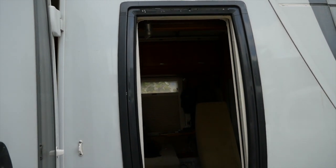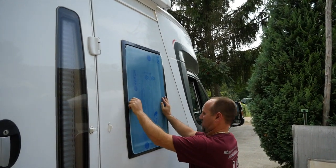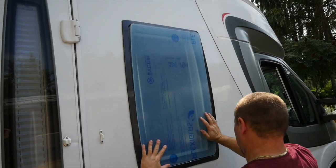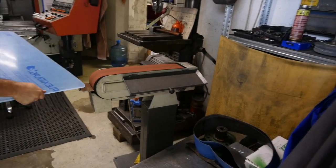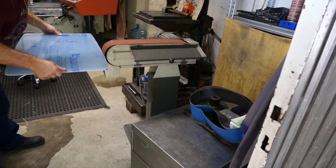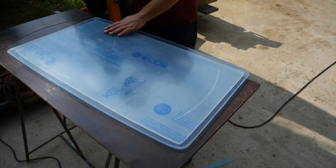But look at the frame itself, it's kind of sunken in, and on the inside it's got a rubber frame, and then the outside. So we worked on the outside first to get an outside piece fitting, and then we cut a smaller inside piece and we put them together, which we'll show you. But to make the rough cut a bit smoother, we used the machine with sandpaper on it like that, and we could smooth out the edges and make the corners nice and round to match the shape of the frame, and all in all it was very professionally done.